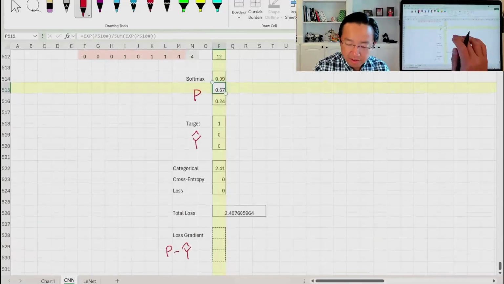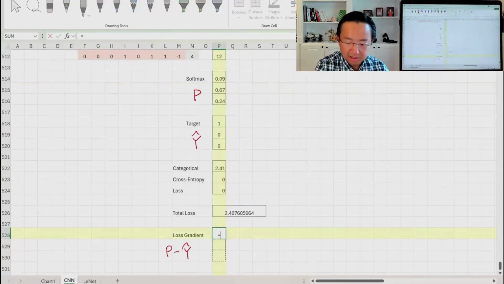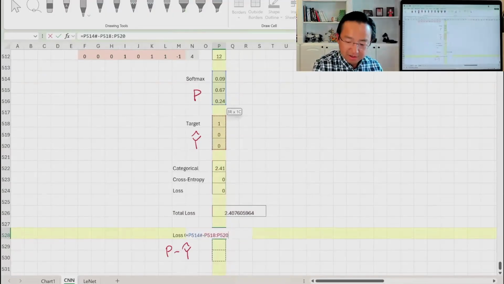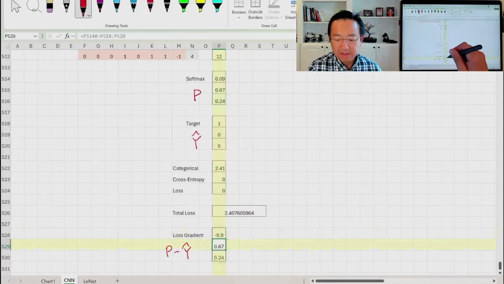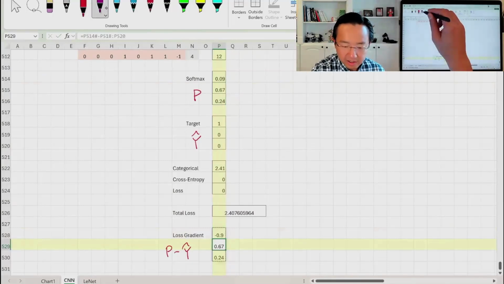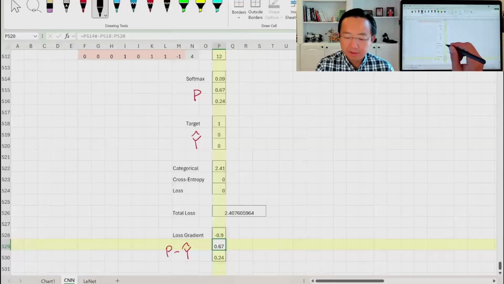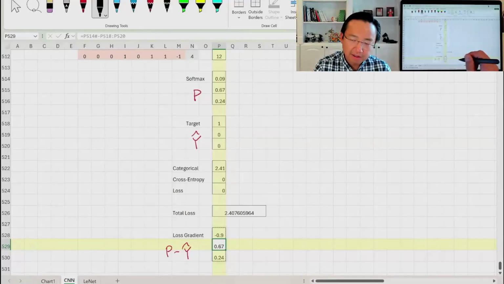And to implement this, I'm just going to select my p. Once you know this, it's hard to believe how easy it is to start backpropagation. Now I have this initial gradient. Okay, now I'm going to trace my backpropagation computation graph backward.